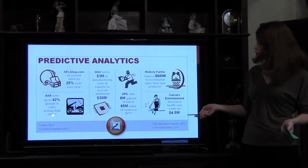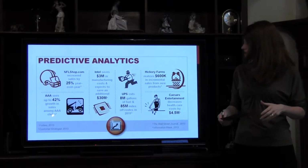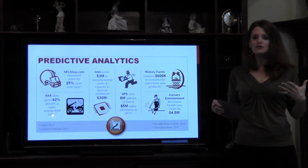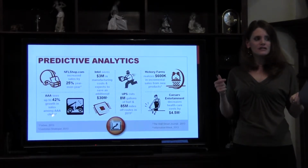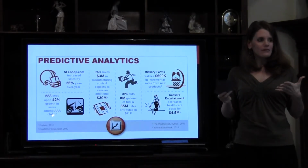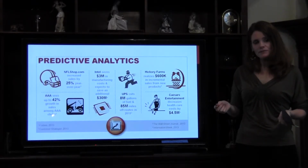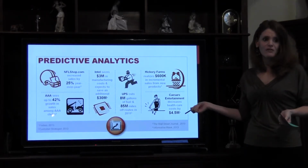Another company that was covered in the same article is Caesars Entertainment. Caesars is using predictive analytics to cut healthcare costs. Caesars has access to thousands of health insurance data points on all of its employees and family members. They use this data to look at things like how employees are utilizing emergency services as well as other medical services. They can also look at whether an employee is selecting generic versus brand name drugs. This data enabled them to discover a trend in employees in certain locations that were utilizing more expensive options for emergency care. They took preventative action by promoting less expensive alternatives to these employees, and this has resulted in a total savings of $4.5 million.